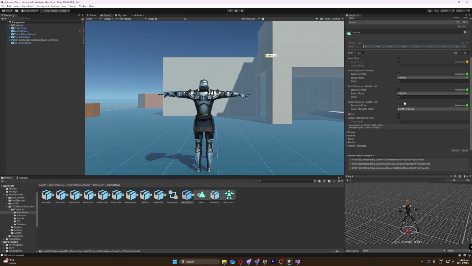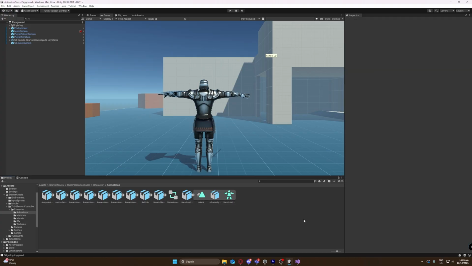These can be a little difficult to wrap your head around if you don't have a lot of rigging or animation experience. If you've never rigged or animated a character before, this may seem like hoodoo or nonsensical. Best way I can explain it is, do you want your rig to define its motion and rotation, or do you want the animation to define its rotation and position? The best thing you can do, if you don't really understand it conceptually, is just to try them all, right? Turn them on, turn them off, keep playing it. The best thing you can do is play the game and just make sure that it feels right.